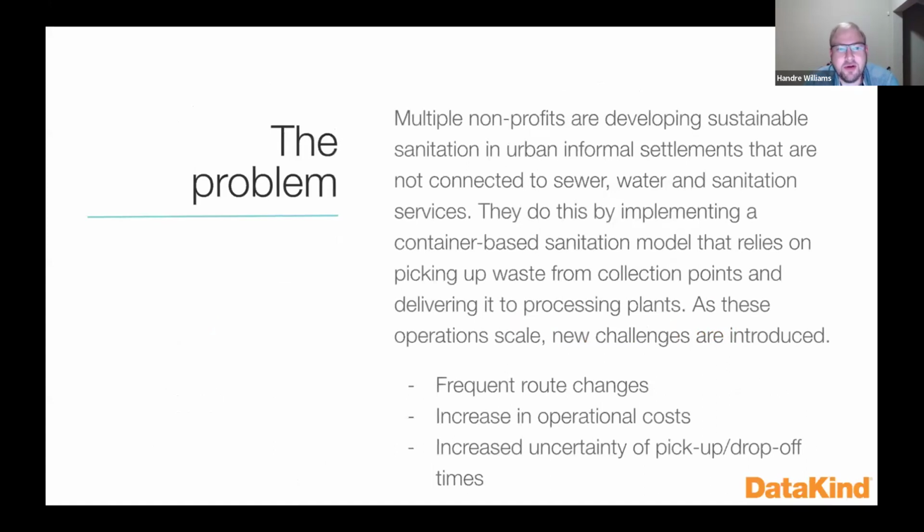So yes, the problem is we have multiple non-profits that are developing sustainable sanitation solutions in densely populated areas where there is no sanitation infrastructure in the cities.